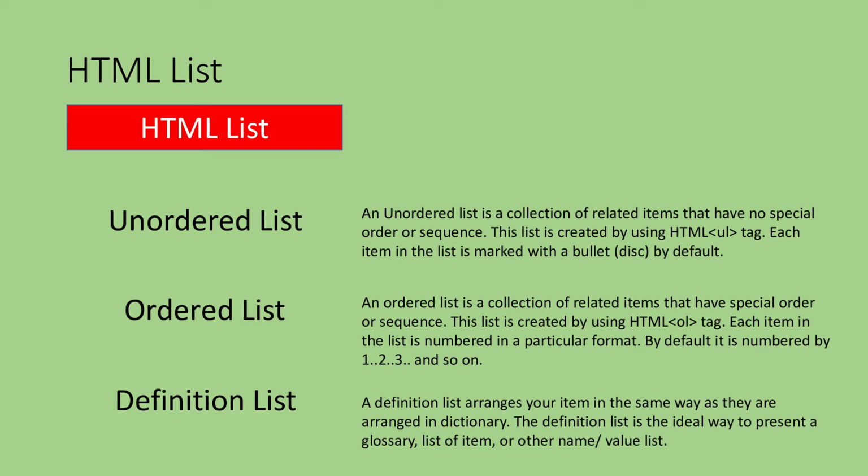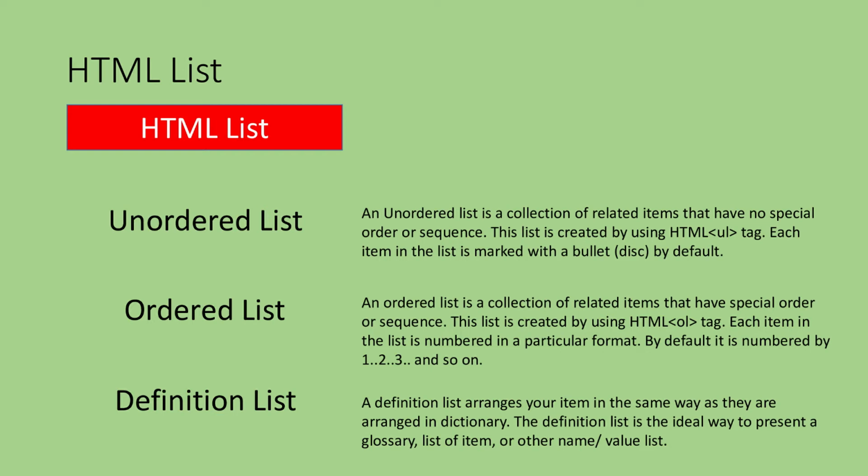For example, doctype HTML, HTML, head, title, then unordered list, close title tag, close head tag, body, then UL, then the values of the list that we want to show, say for example pen, then close the list item. Then the next value, pencil, then close. Next, eraser. After writing the values or contents we want to put, we need to close the UL tag, then close the body tag, and finally close the HTML tag.